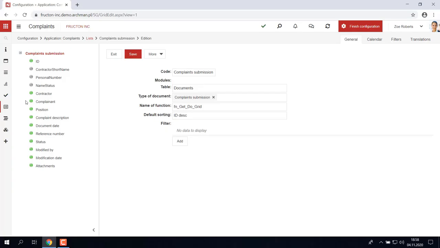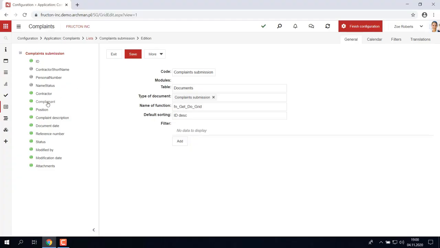You can see all the fields we have included in our form in the lists configuration menu. During these steps, we will define what information is very important for us and we want it to be visible instantly. We can also specify what fields are not relevant and we don't want to see them at all. So let's say the information about the complainant is very important and we will place it higher.